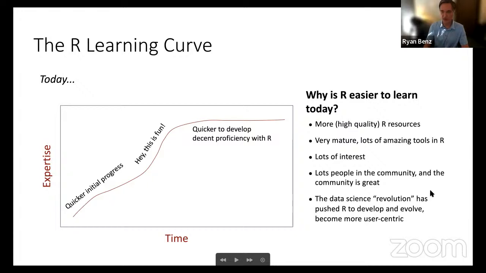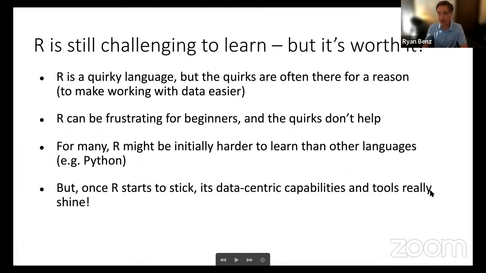So for you here, I think it's going to be a lot easier to start learning R. That being said, it's still a challenge. Okay, it is going to take time. We're not going to become R experts over the course of 2 days, a weekend workshop here. That's not realistic. You're going to have to put some time and additional effort in there, but I'd like to suggest that it's really worth it.